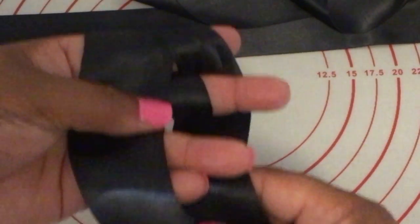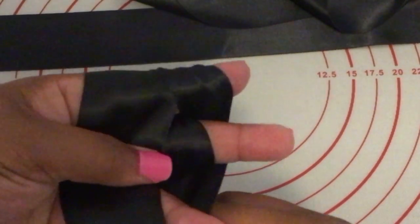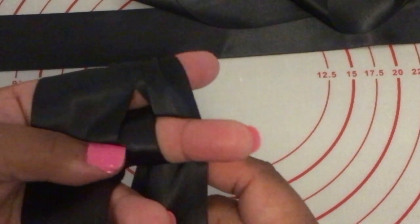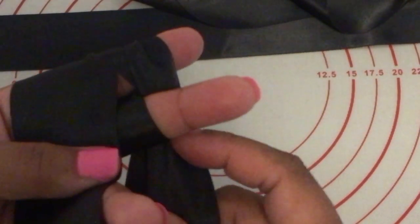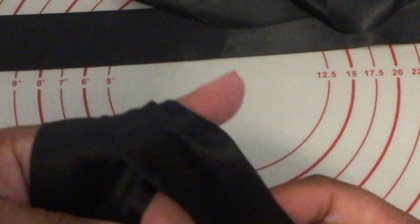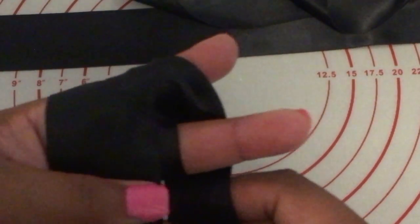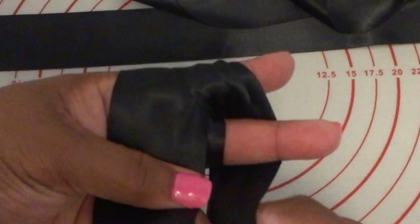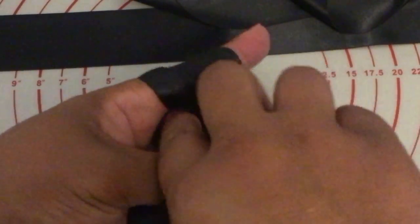Okay. Some people say they want to see all angles. So this is all angles. Make sure this ribbon is hanging down. Let me straighten this ribbon out. It's sliding off my fingers. Okay, so you take this ribbon and tuck it in between your index and your middle finger. You're just going to push it.